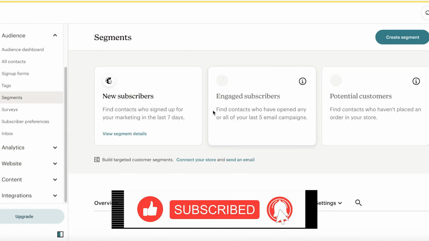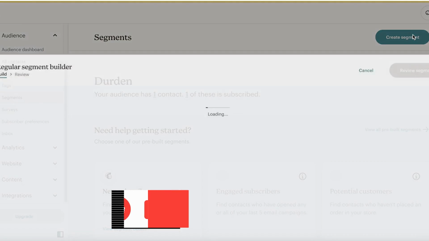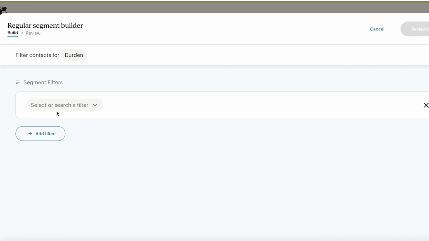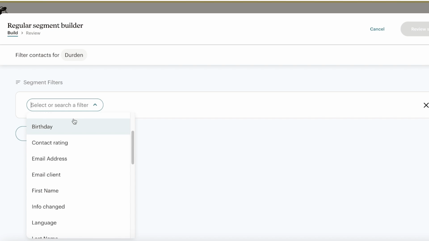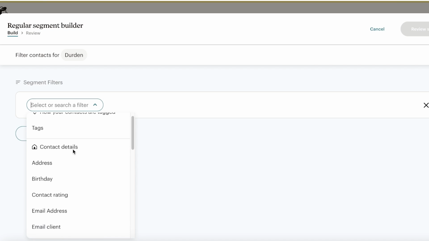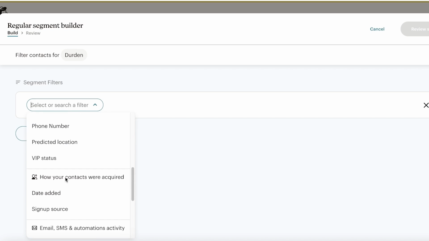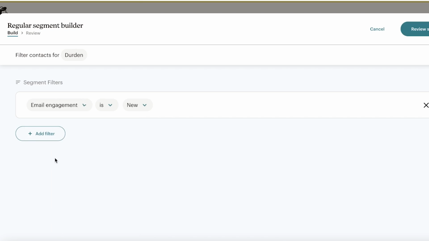So you guys can see you have a few different pre-existing segment recommendations. You can click on Create Segment over here and build your own segmentations. And you will see segmentation actually has filters and not any data field where you can just type in some text. This is because segments are going to be built off of the dynamic behavior. So let's say that a particular segment I want is that their email engagement is often. So if their email engagement is often, that would be a particular segment. That is not something I will be controlling.